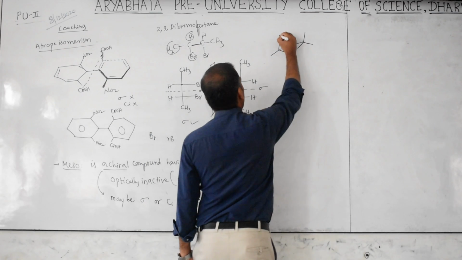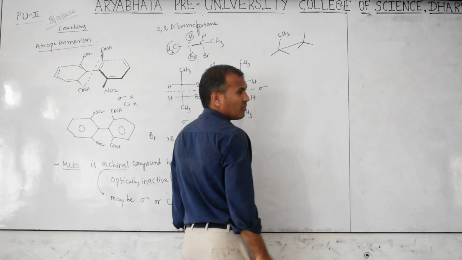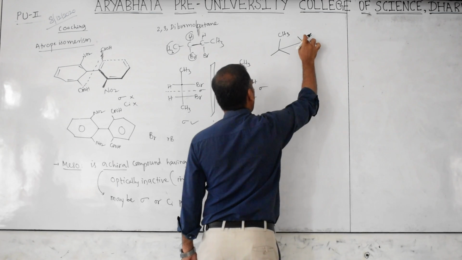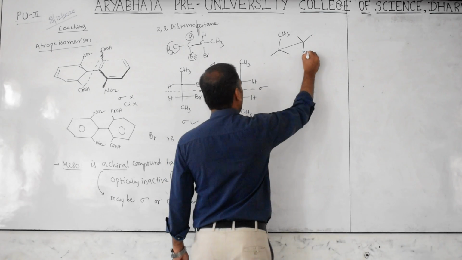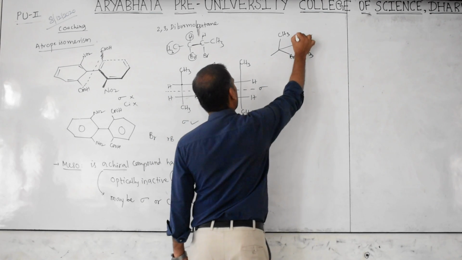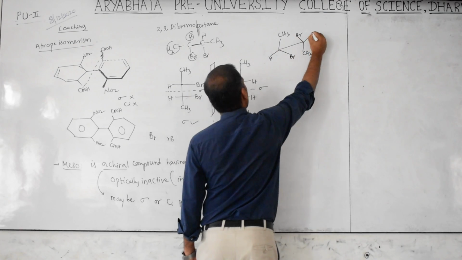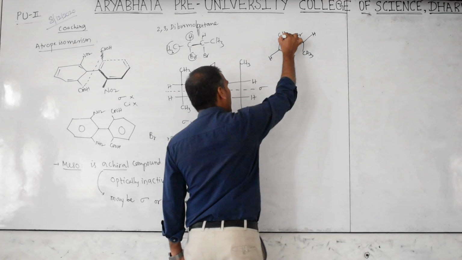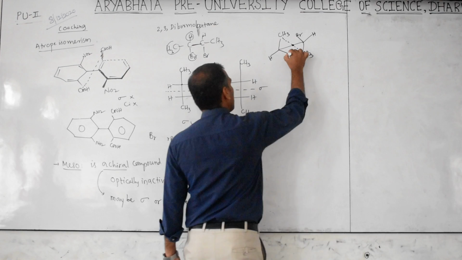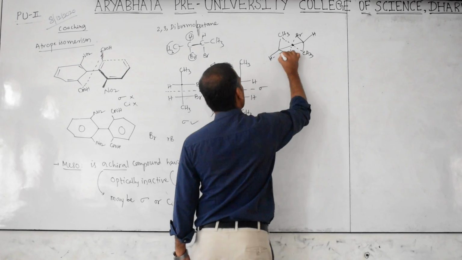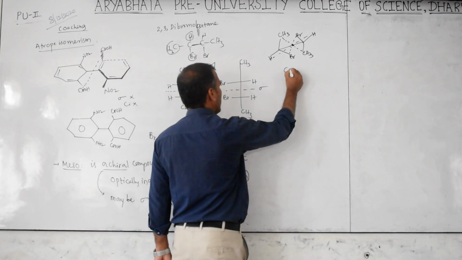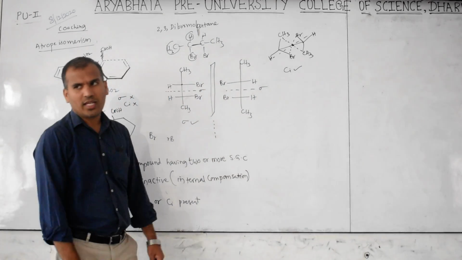Clear? Now here I want to write CH3. In reverse I want to write this. This is the staggered form. Then here CH3. Then this is Br, this is Br, here H, here H. Now here in between, what is there? Center of symmetry is there. If you take this, also center of symmetry is there. So Ci is present here. Therefore, optically inactive.